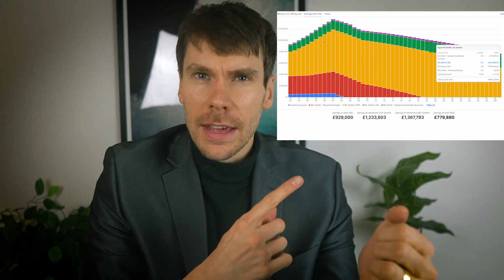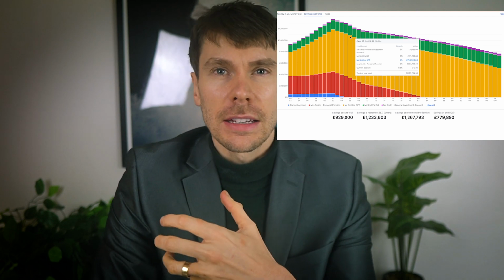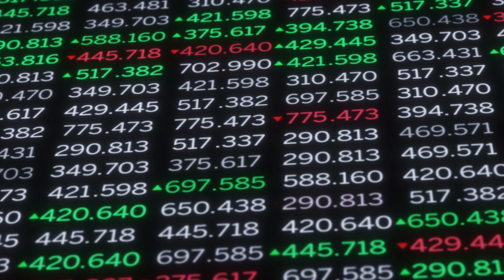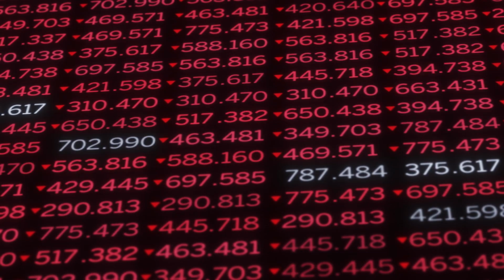And it kind of looks like this. The bars kind of go down when you spend down on your provisions, and that gives us a good idea of when the money runs out. And it just makes sense visually. It's easy to take in. The problem with this, though, is that the markets don't move in a straight line as economic cycles ebb and flow. How useful is it really using an average return when we know you're probably not going to get the average? So the other big type of modelling is called stochastic modelling.